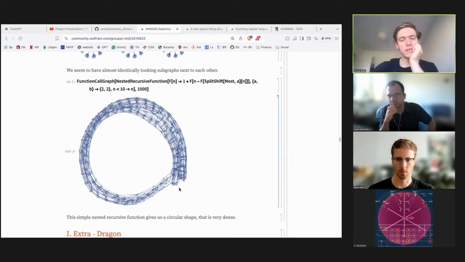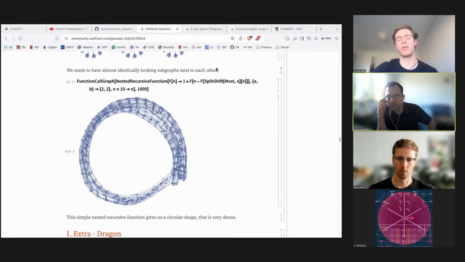Yeah, it's hard to say if it really does a loop or not, because maybe the visualization that Mathematica chooses is just in a certain way, especially with n equals 1,000. Actually, that's a good question, if it does get into a loop or not.